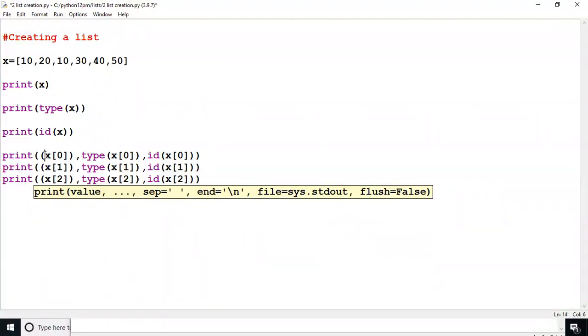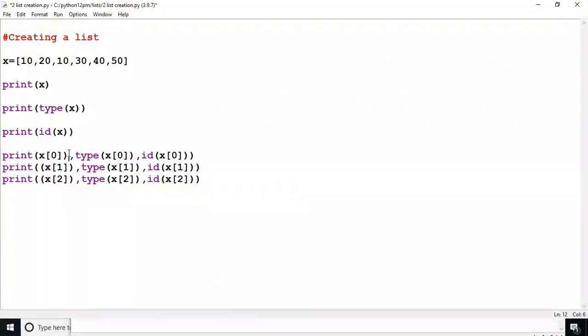But this bracket is not required. X of 0. This bracket is not required, right? We're not writing any multiple expressions there. X of 0, type of X of, per type it is required, per ID it is required.